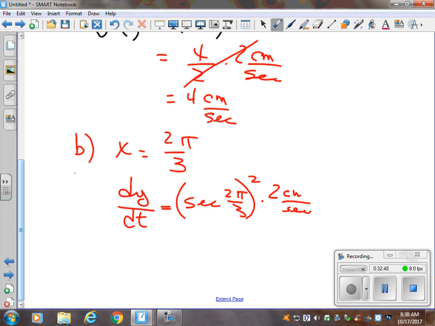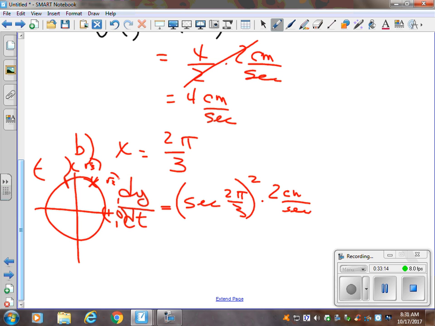Now remember, 2 pi over 3 is in quadrant 2. It's the first line. And in that quadrant, the first one is negative and the second one is positive. To figure out what that one is, I need to know what 1/3 is so I can flip it over there. So if you remember that this is 1, 0, then this one has a 1 on top, a square root of 2 on top, the square root of 3 on top for the signs. Remember how we did that?